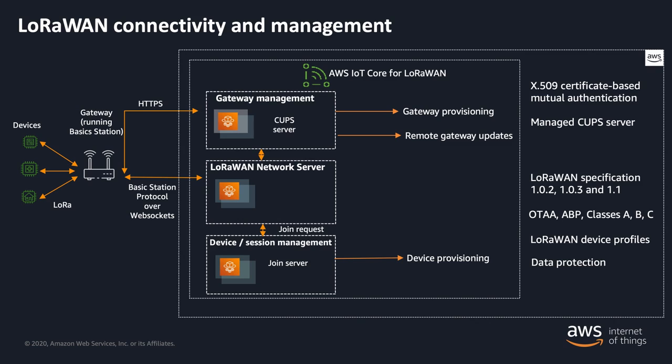LoRa Basic Station provides a variety of useful features on top of its two protocols. The LNS protocol is the primary data plane, providing a low latency bidirectional communication channel over secure web sockets between the gateway and the LoRa network server, also called LNS. In addition, LoRa Basic Station provides credentials management and firmware update interface via the Configuration and Update Server protocol called CUPS. AWS IoT Core for LoRaWAN provides a managed CUPS server for configuring the AWS IoT endpoint on your gateway and for distributing the firmware updates.